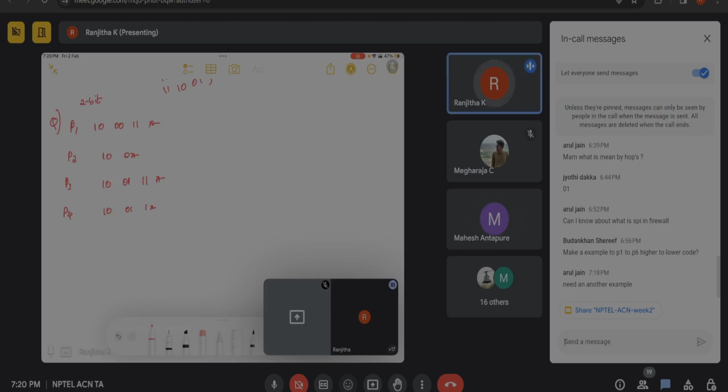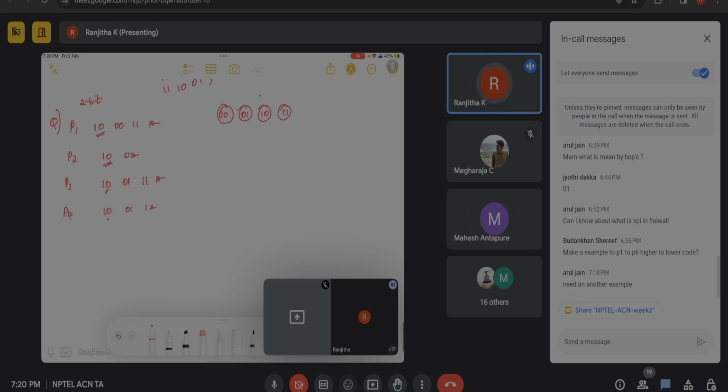So we have 0 0 0 1 1 0 1 1 initially. Okay, so here in the multi-bit trie we normally start from the smaller one. So if we start with P2, it corresponds to 1 0.